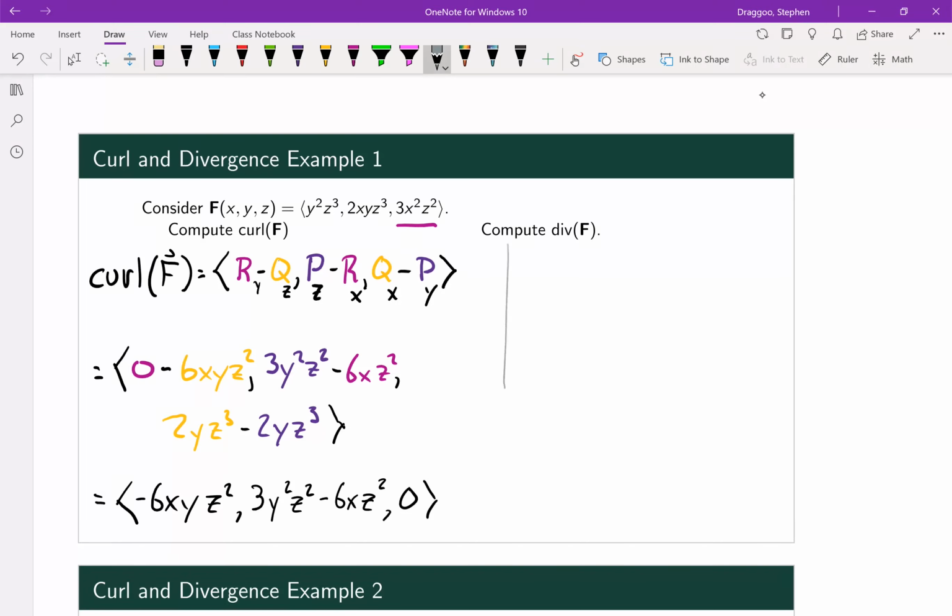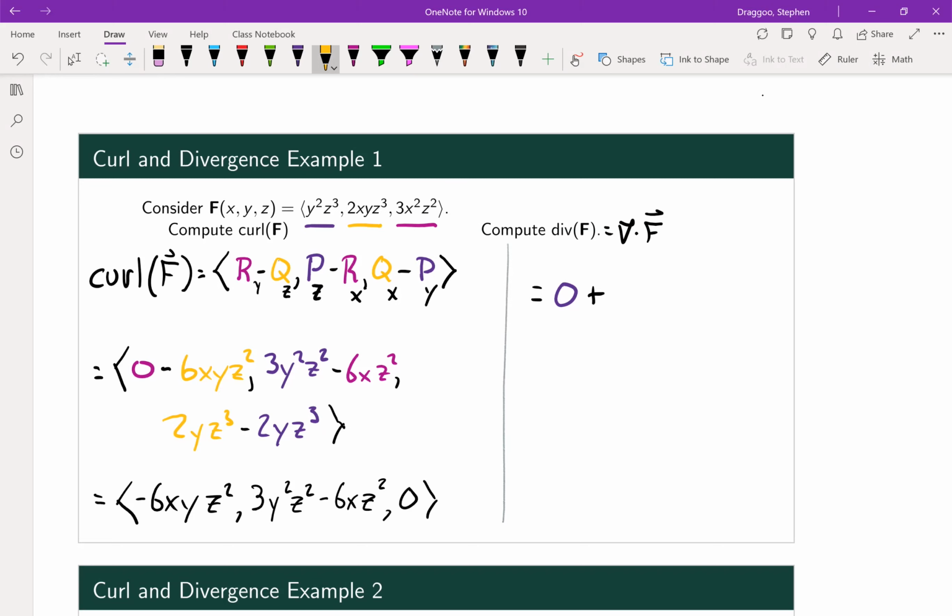And next, I will compute the divergence of f, which will just be each partial with respect to the element that it's in. So the divergence of f, let's actually write it up here because I think I'll need a little bit more space. That p partial x is just 0 since p does not depend on x. Let's just put those colors back in.